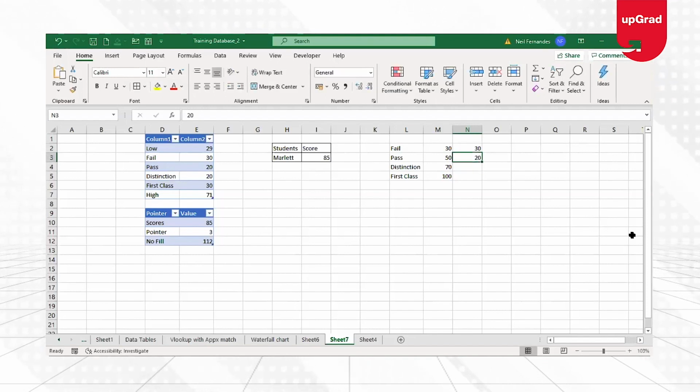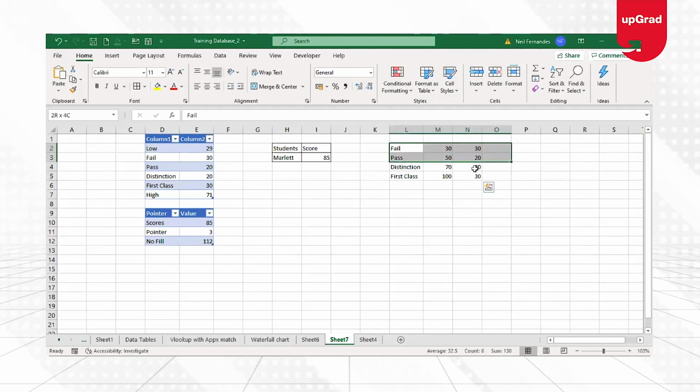So I'm going to put here 20, which is going to be my helper column. After that, what is the difference between 50 and 70? Again, it is 20, so I'm going to pick up 20. Now, what is the difference between 70 and 100? It is 30, so I'm going to take the 30. So I need to identify first the difference between each of the data. Once I have done that, I can list it down.